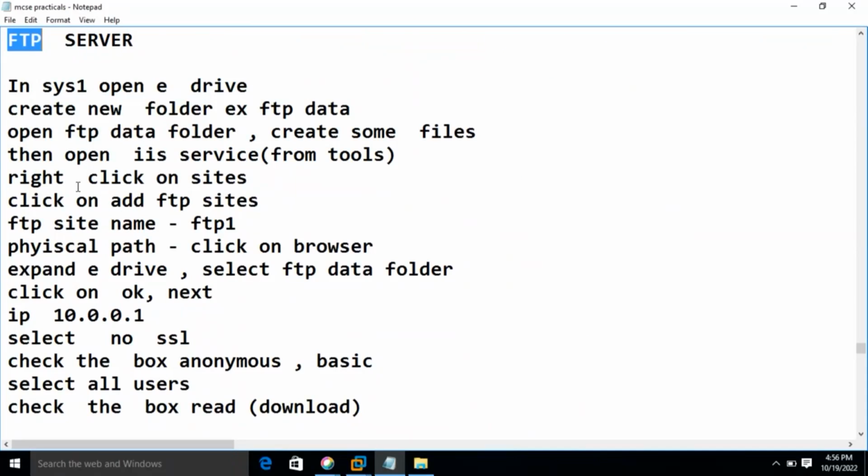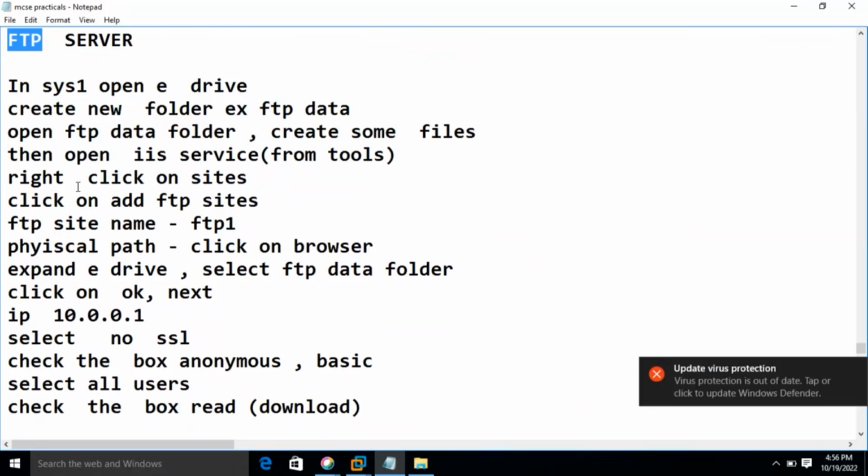Now open the IIS. Yesterday we installed three things: IIS, HTTP redirection, and FTP. So directly we can start with the configuration.